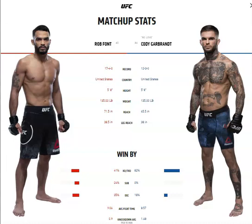So for Cody Garbrandt, he's got fast hands. He's got power in both hands. He's got good footwork, good cardio, 5-round cardio, good pacing. He's got good scrambles, as we just mentioned. And I think when he's at his best is when he's in that flow state. Like when he's dancing, when he's taunting. I think that's when he's best. When he was in that flow state against Cruz, it was unreal.